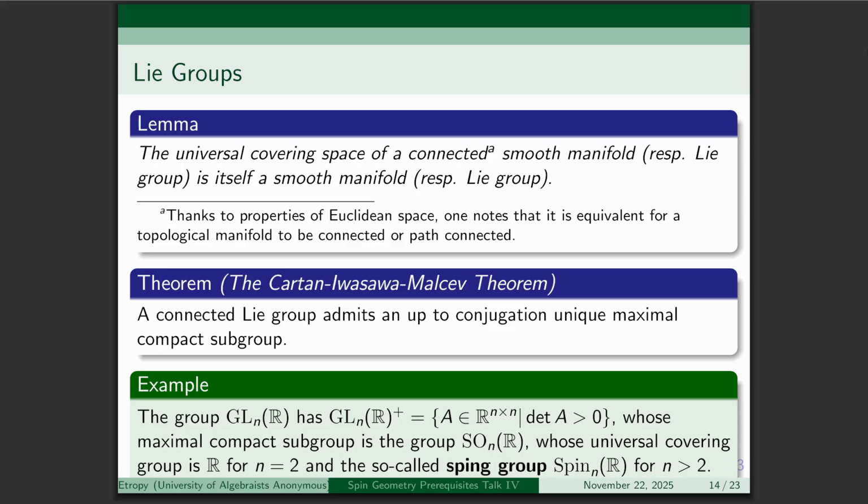Now we have this group, and we can take the universal cover of that, and the universal cover of SO(n) gives you the so-called spin groups, which are things that we are going to talk about in the book, except for n equals 2. For n equals 2, SO(2,R) is just a circle, and then we get the real line as the universal cover. But for n greater than 2, we get these non-trivial groups. And for the orthogonal group, we get the pin groups, which cover the spin groups. Not the universal covers, they cover the spin groups.